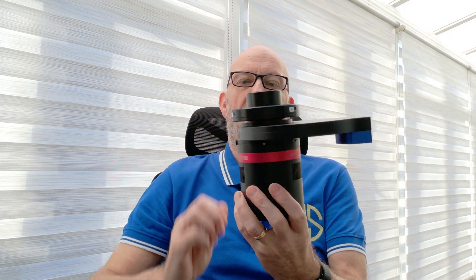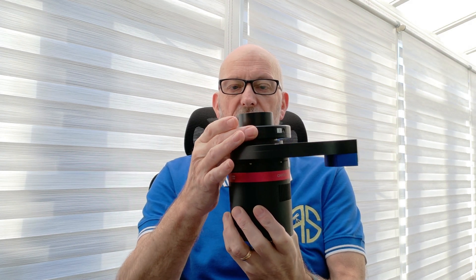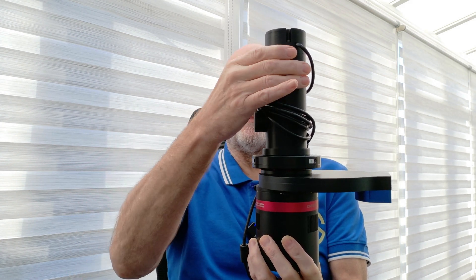I'll get onto the computer now and go through the software with a live demo of the actual tilt adjustment. We're at the computer now and I've got my QHY mono setup here with the tilt adjuster reset back to its zero position — fully closed. I'm going to do a full tilt adjustment on this using the software and go through it all with you. The device fits snugly on the top and that's how it'll be used.